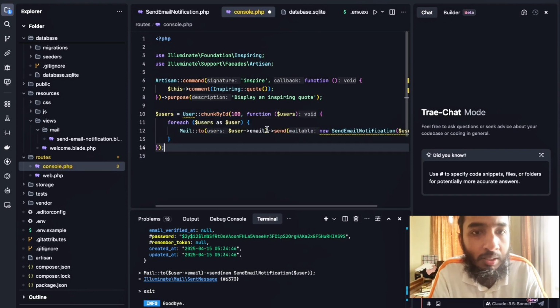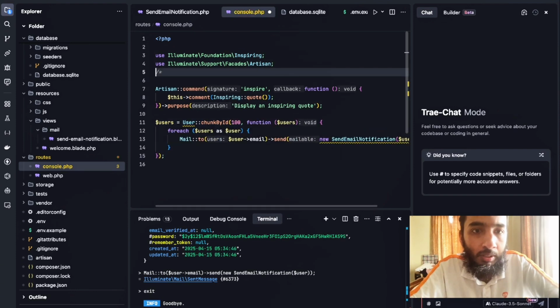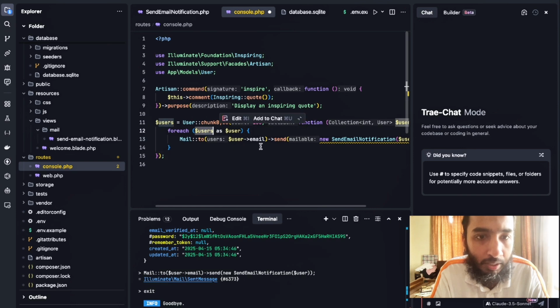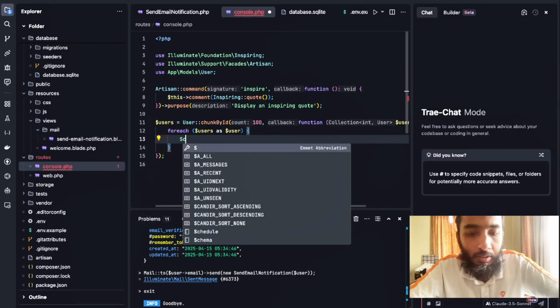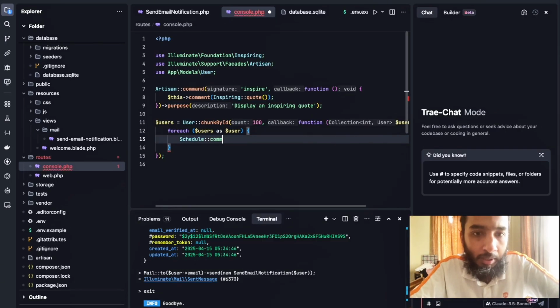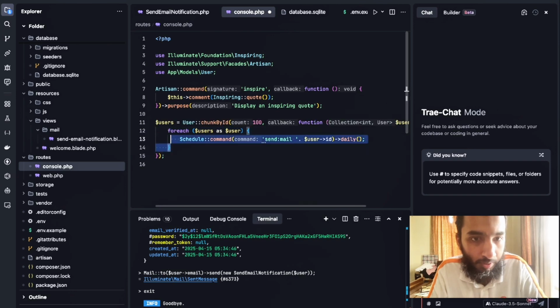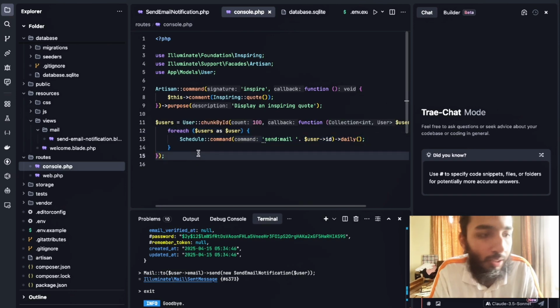Then I'll schedule the command here with the send mail command. This will send a mail with the user ID and take all the users from there.